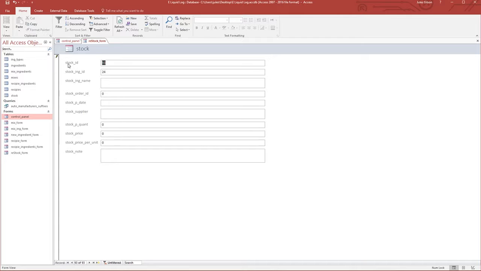The Restock form opens. It's given us the next incremental stock ID, which we don't really bother with. We can see that the ingredient ID that we wanted, which is Fuji Apple, is number 24. And that's all it's done. It's filled out these zeros where they got default values in the database. But that's all it's done. So we need it now to go away, find out the information for ingredient ID 24, grab out the old ingredient name, and yeah, I think that's about it actually. Oh, we can do some calculations for these other bits and pieces. So I'll do the code for that and get back to you.